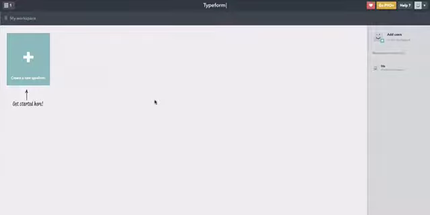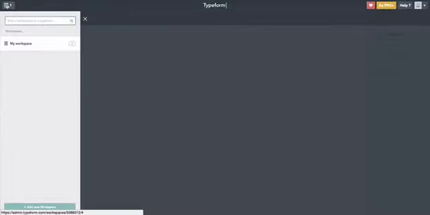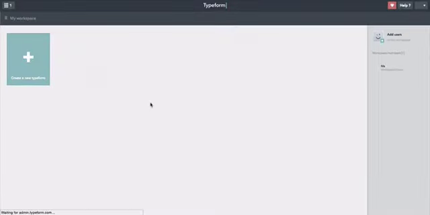Here is what it looks like when you log in. If you don't have this space here, then you click on your workspaces and you click on my workspace, and it will take you to this place where the forms will live. You're going to click on this button here, start from scratch, and name your Typeform. HTFF Renaissance application is what I am naming it. And then you click start building.